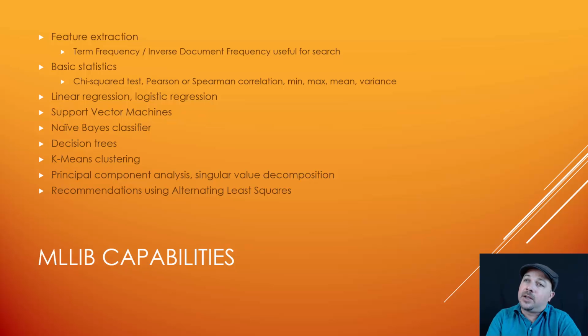K-means clustering, also something that MLlib can distribute for you. It's just a way of automatically clustering data. It's an unsupervised learning technique, meaning that you don't have to actually train it on real data. It can just look at a spread of data points and actually try to cluster them together into areas that seem to be tightly correlated. It's up to you to figure out what those clusters mean, but sometimes it can help you sort of discover genres in music or things like that. Principal component analysis, singular value decomposition. These are all what we call dimensionality reduction techniques in data science.